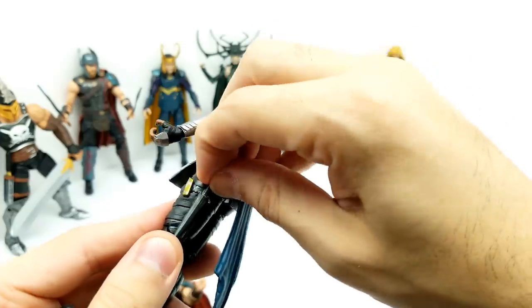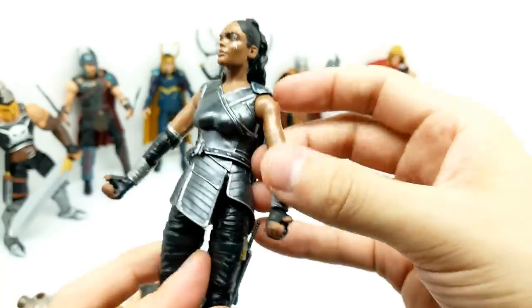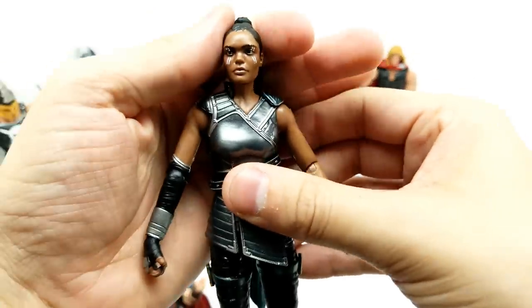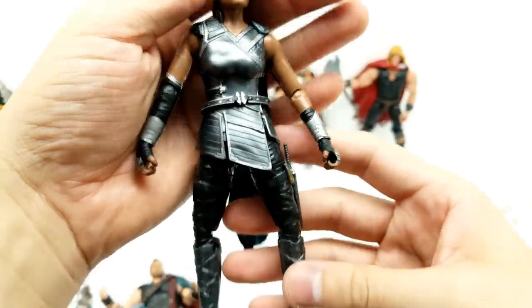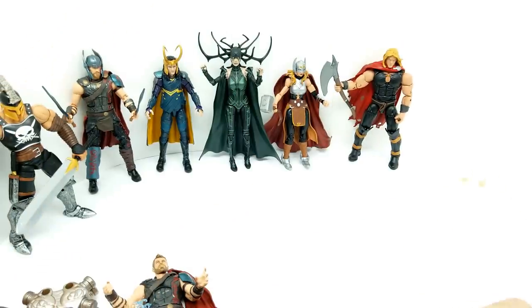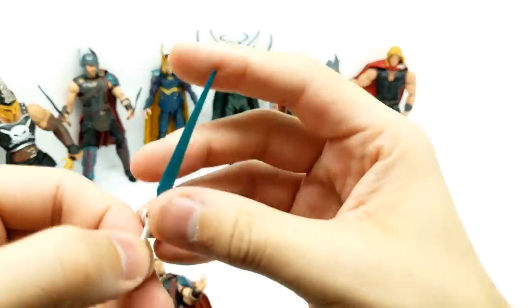Wait a minute. Oh no, didn't get lucky twice. It just looks more like an antenna. Alright. So character looks great. It just didn't sit well there. Okay, looks like we got an amazing little sword right here. Alright, let's cut this out. Amazing little sword. The problem is, it's just as flimsy.